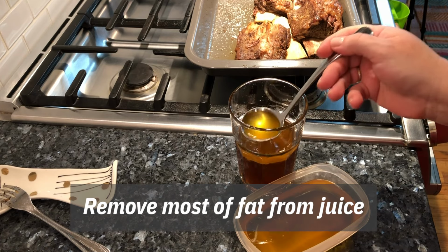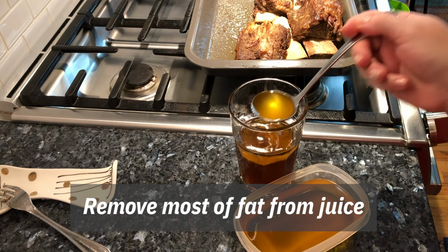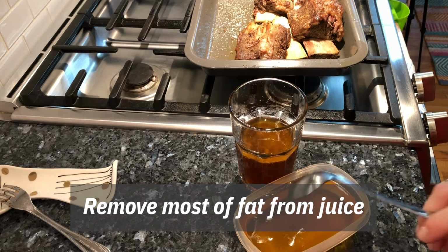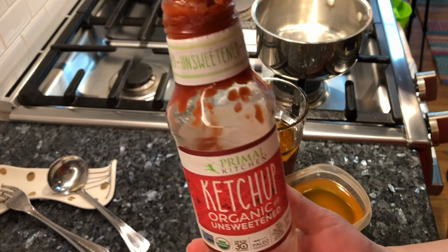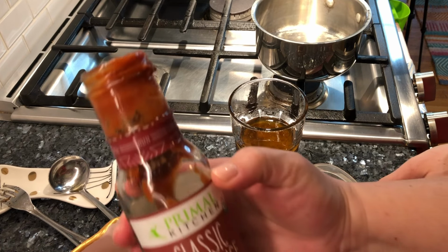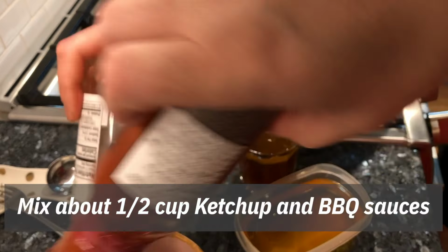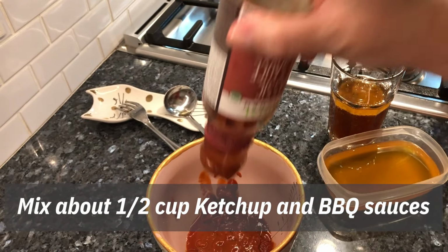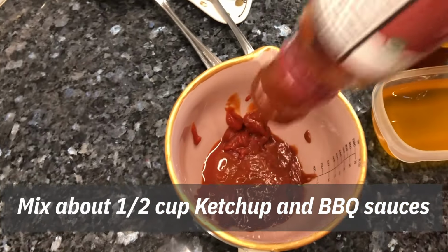It's good to put the juice in a glass because you can perfectly see the fat from the juice, because we need this beautiful juice. I'll leave a little bit of fat. Two sauces we mixed in: one is keto-friendly ketchup, and the other one is classic barbecue sauce, keto barbecue sauce. We had a little bit of each. We're just finishing the bottles off. It's like this. Nice.